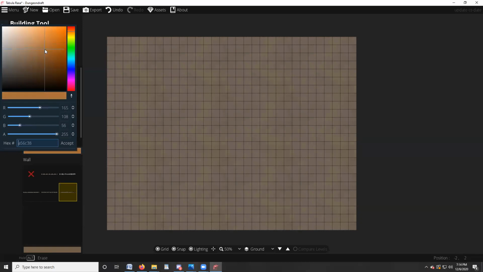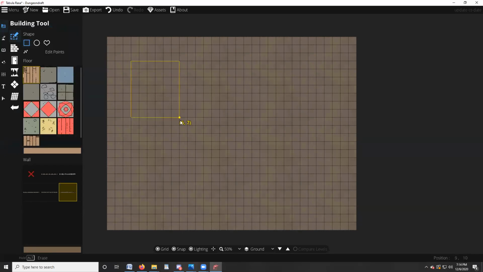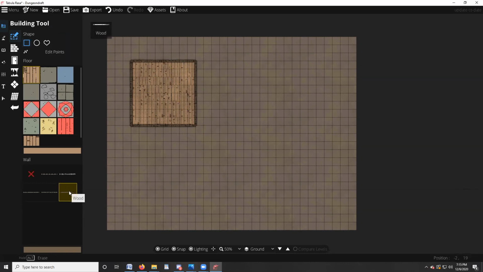So you can change the flooring, so for example, if I take the default, which is kind of like this, and I drew a box, you'll notice as I'm holding down my left mouse button as I draw this box, it kind of gives me the grid dimensions of what I'm drawing, so I can take that into mind if I'm trying to make things specific to a certain size. If I let go, then it draws it with the wall and the flooring I've chosen. So in this case, the wall I've chosen is wood, the flooring I've chosen is this wood.